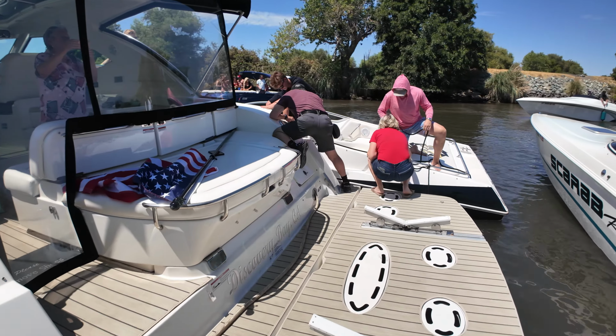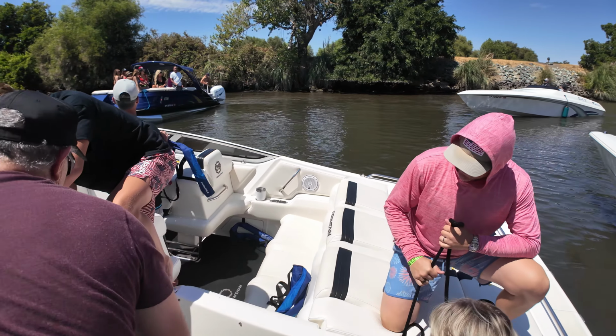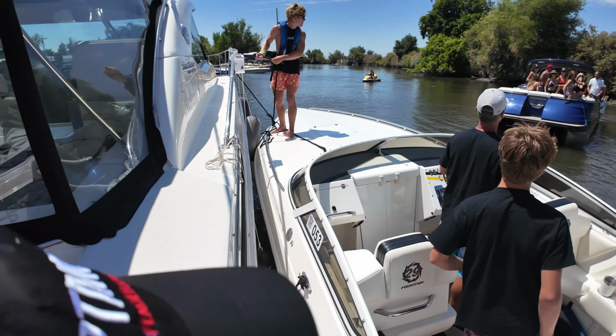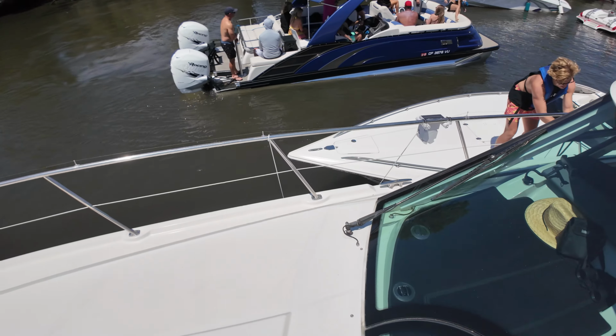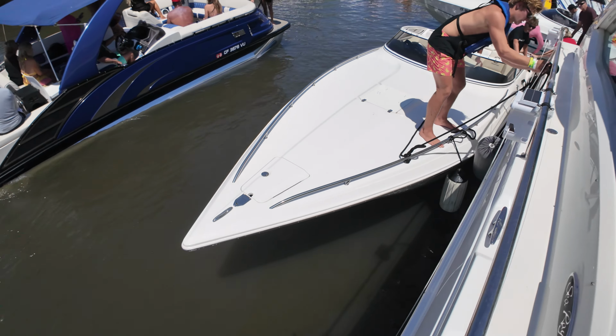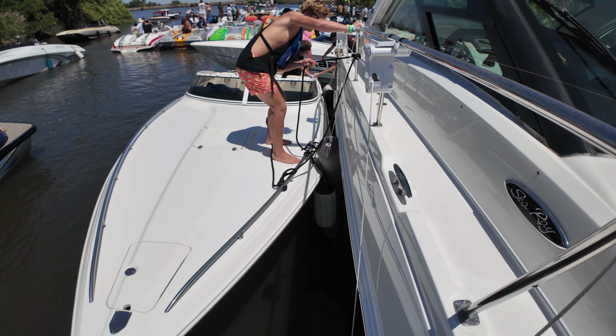They are docking up to us. Are you gonna, you backing in over here? Got the automatic fender on rub rail. Yeah. Cool. This is one of the best features about our automatic fenders here. As you can tell, we got them deployed here to rub rail height. And it works perfect boat to boat.